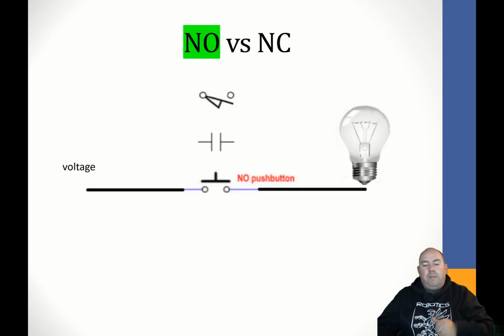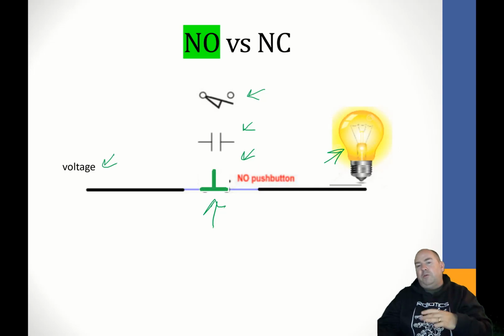So example here, a normally open, we have voltage over here, we have our contact here, we have our light over here. This is a switch contact, a relay contact, a push button, different representations of this. That is the non-activated state, or if I trigger the thing, it actually closes, makes my light come on. Okay, so that is basically closing the circuit when the device is activated. This is normally open, so this actually requires activation to get signal.